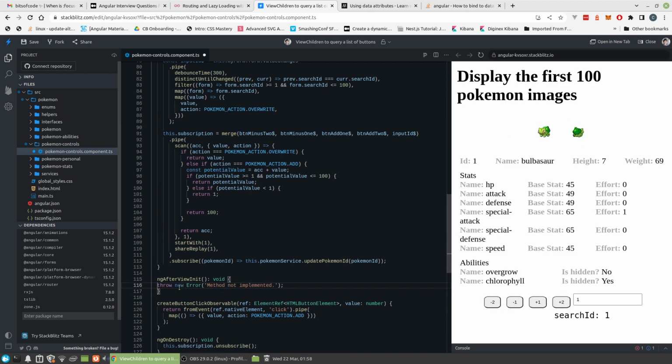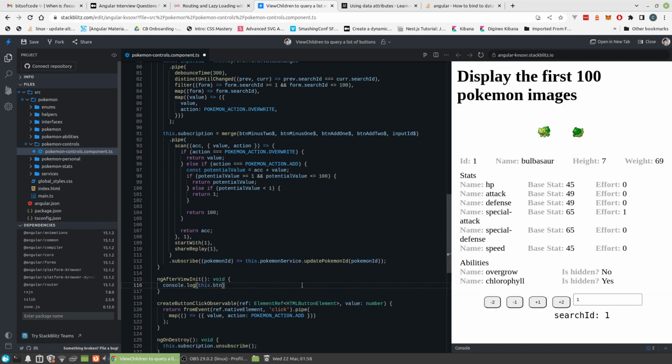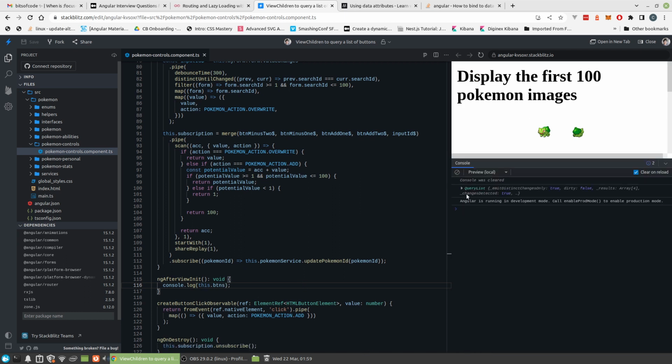Let me console log the buttons to verify the result. Yeah, the query list is available, and the list has all 4 button elements.